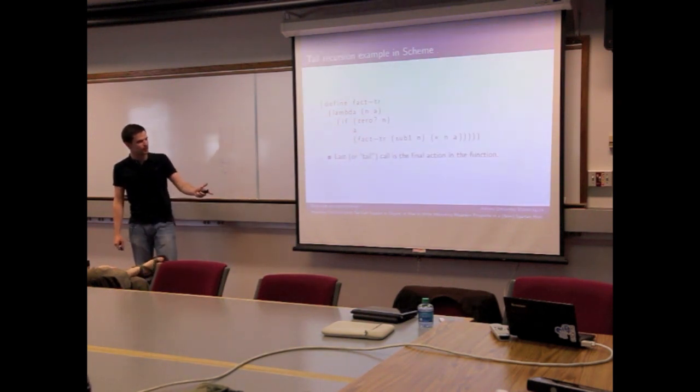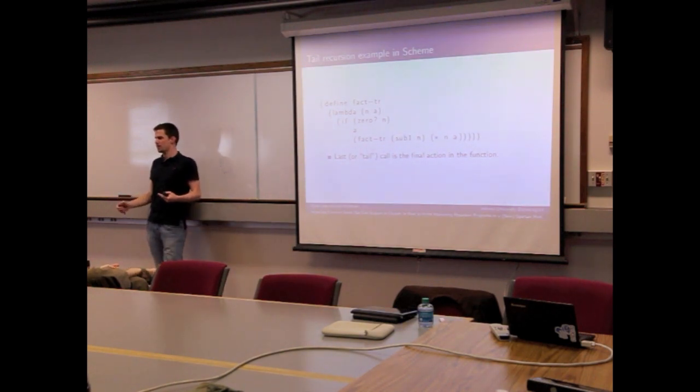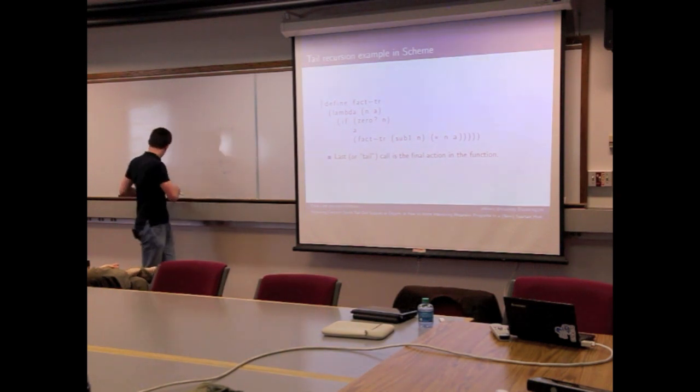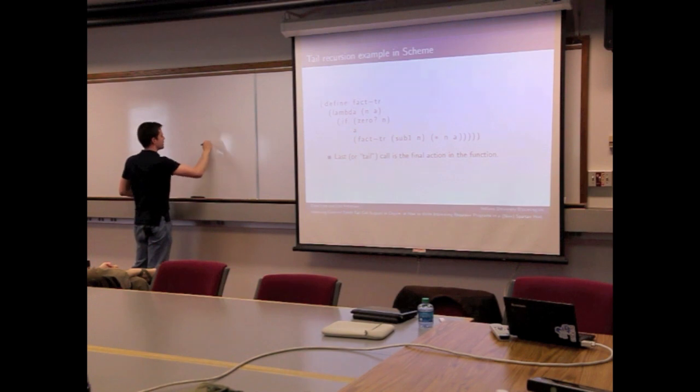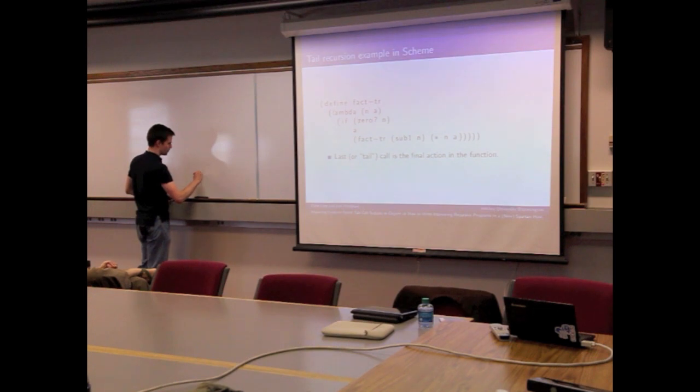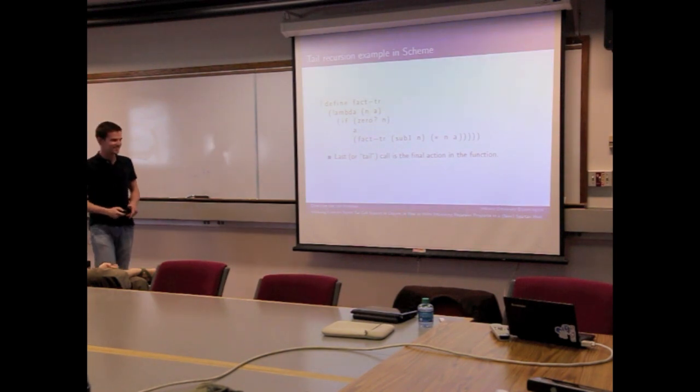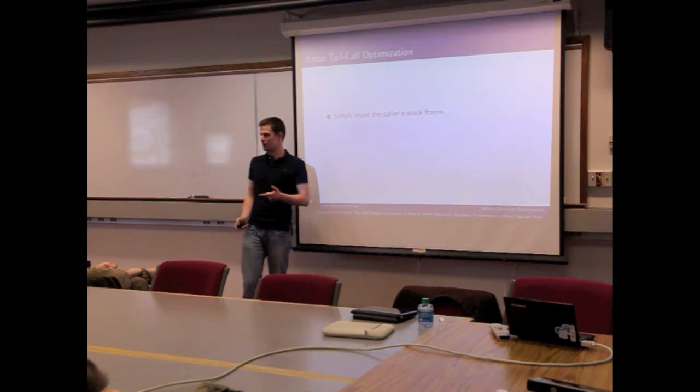Now let's consider a different version of factorial. This one also takes an accumulator. If we look at the recursion line, we don't have a multiplication waiting. We've embedded it in the accumulator. So that recursive call is the very last thing that has to be done. And so when it returns, we are done. So we could go back to our picture here, and I'll redraw it bigger. Instead of the stack growing and growing, fact 1 calls off to fact 4, 5, calls off to fact 3, 20. You see this little trick that I've done? This is called tail call optimization. We simply reused the caller stack frame.